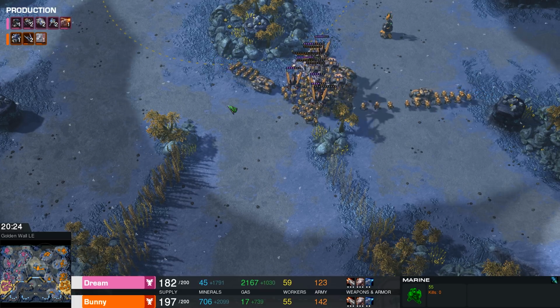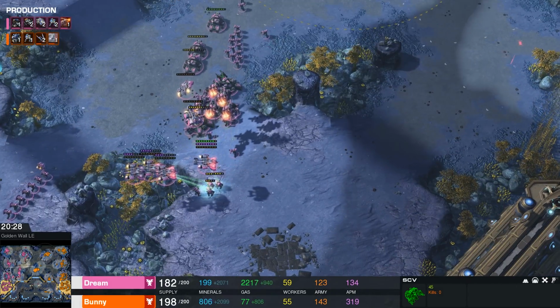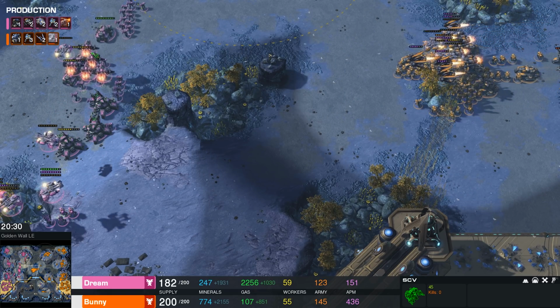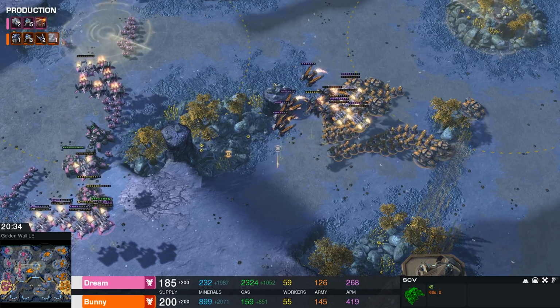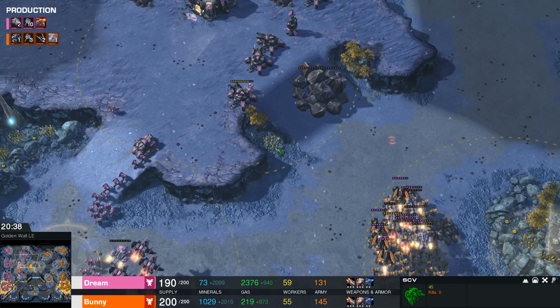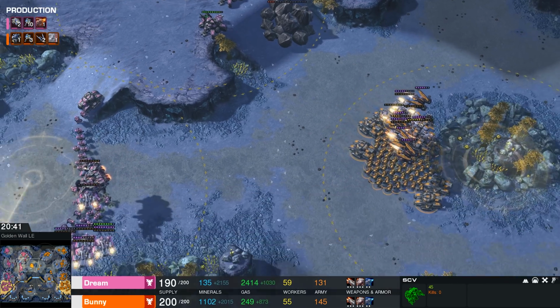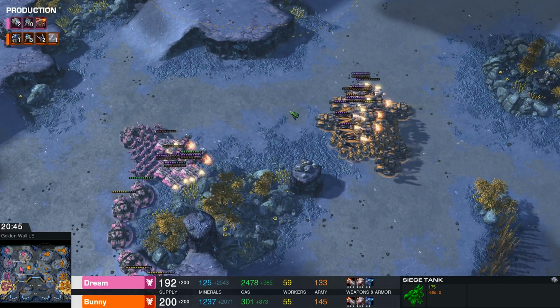So Dream essentially is maxing out much slower, right? He's got the 5th base right now secured as well, but I do like his army better. I love the fact that Bunny has decided to add in a couple of Ravens. Those Ravens are phenomenal with their interference matrices. If you can shut down your opponent's siege tanks, that makes life a little bit easier. These rocks over here are actually super critical. There's a whole bunch of tanks over there.